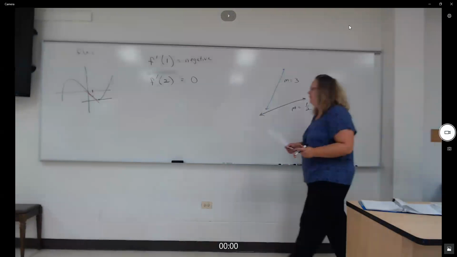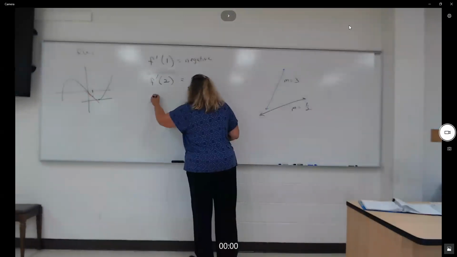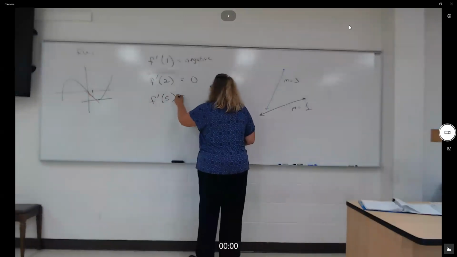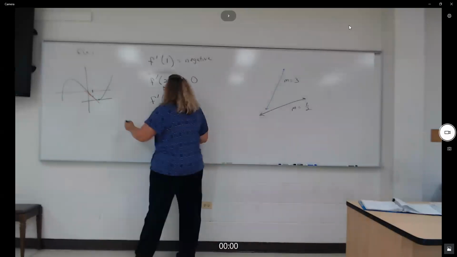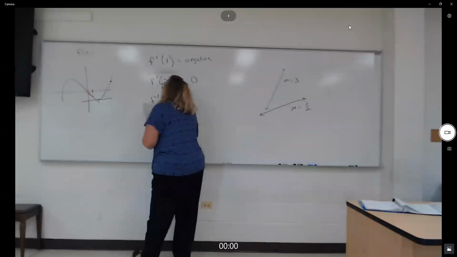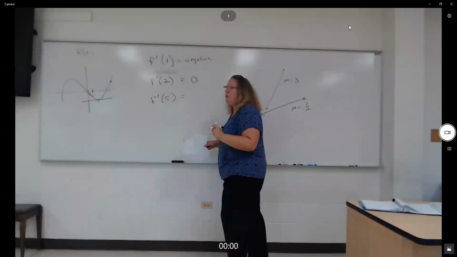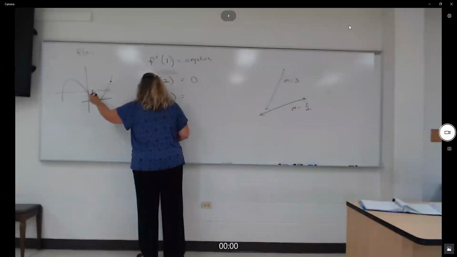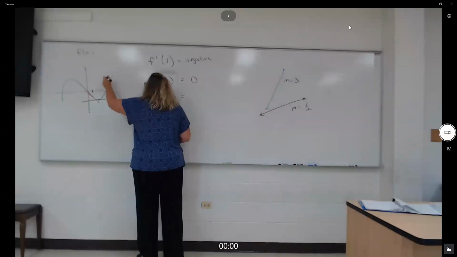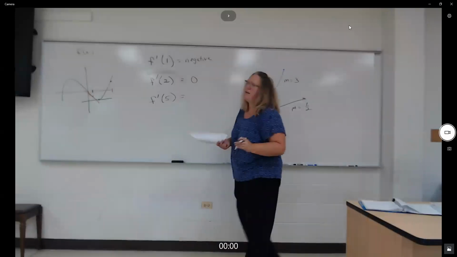Right? How about f of 5? Or the derivative of 5. Now 5 is maybe up here. How do I know the slope of that line? Notice, how did I go over there? Remember, you go over 5, and then you just go to the graph. We don't care about what. So go over 5.